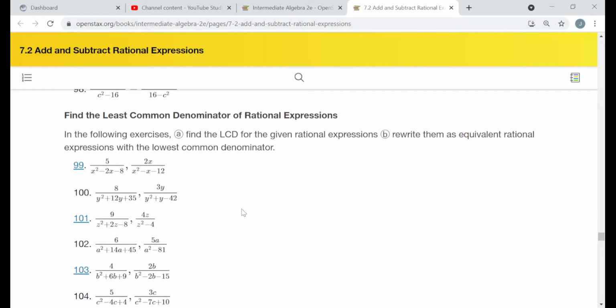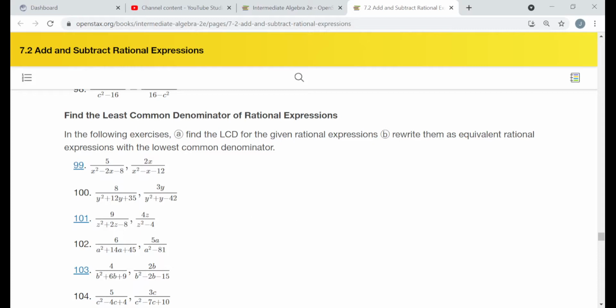And I like to try to remember to say this each video. When you see me starting a new example in the video, pause the video and try to work on it yourself. Try to work through the problem and figure it out yourself. And then go back and see how I did it and compare your work with my work and see how well you're grasping the material. That's a lot better than just watching me do it and not doing anything yourself, because you're not going to learn anything that way.